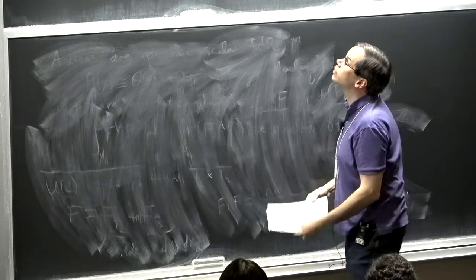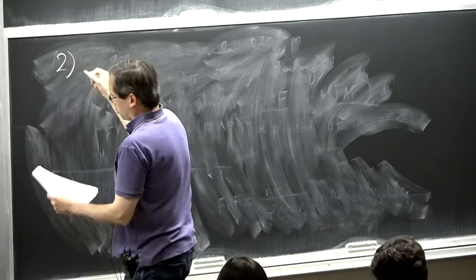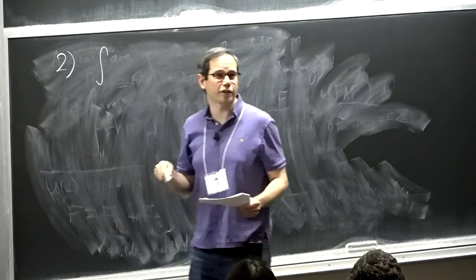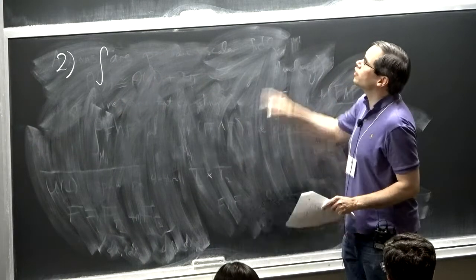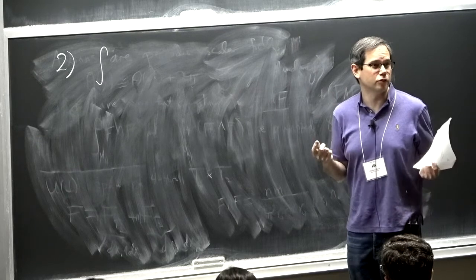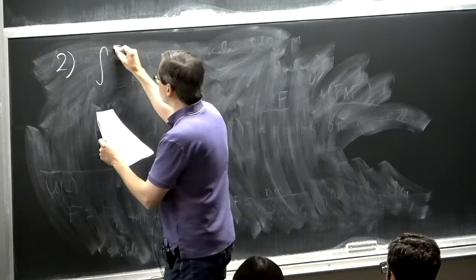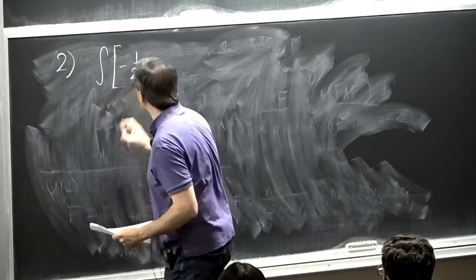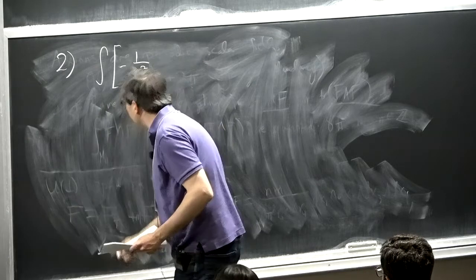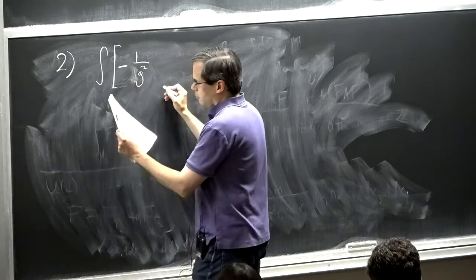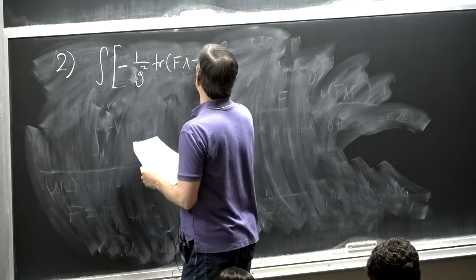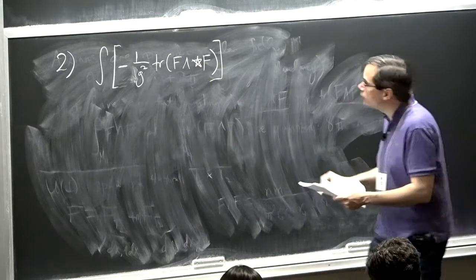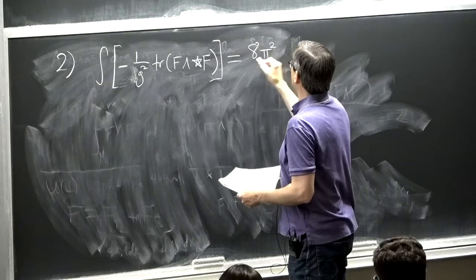Okay, property number 2 of the solution, which is in fact closely related because of this self-duality that tells us f and f tilde are the same, the integral of f wedge f and the integral of f wedge star f are related to each other. We just have to kind of normalize carefully. And so if I take my, sorry, I don't think I want the 2 there because of my trace. I take my classical SU2 action minus 1 over g squared trace f wedge star f. This integral for this particular solution is 8 pi squared over g squared.